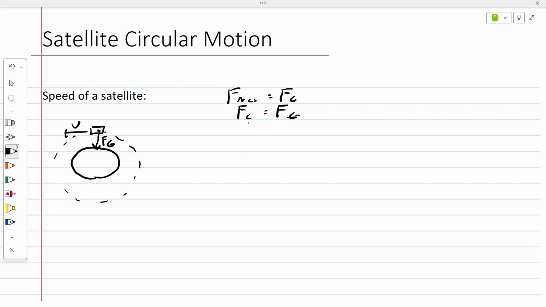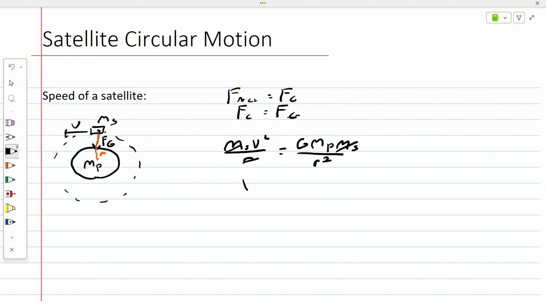So if we substitute those in, we have the mass, which for the centripetal force is going to be the mass of the satellite, and we'll call that m sub s, and this will be the mass of the planet. And then we have the velocity squared over the radius. So this radius would be from here to here. Okay. And F big G is the gravitational constant, mass of the planet, mass of the satellite, over the radius squared. And so the mass of the satellite cancels, and one of these radii cancels.